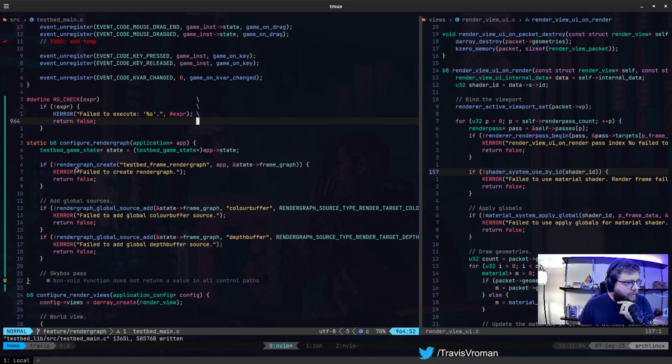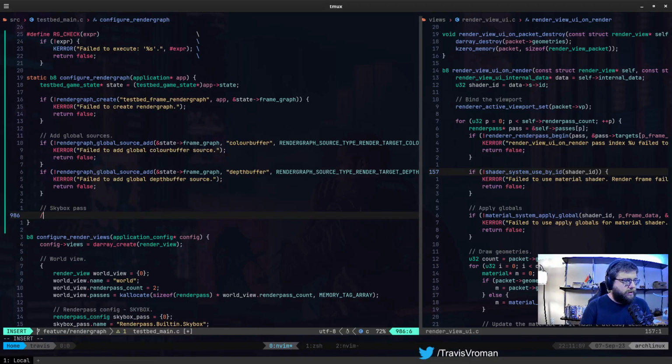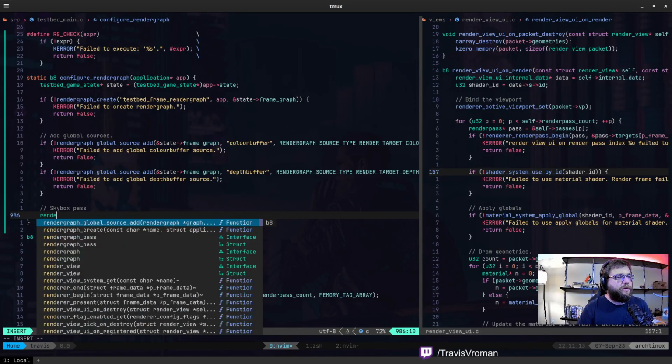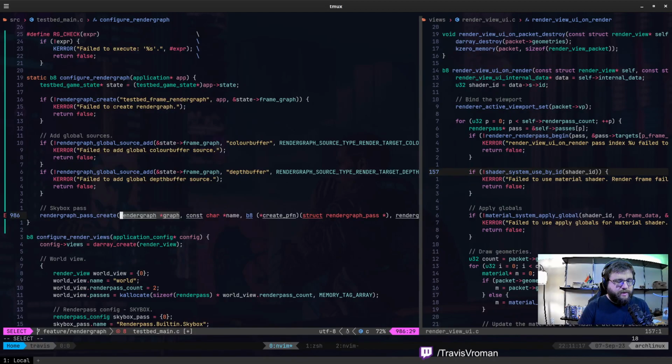Okay. So now I'm thinking for this, I should be able to do, so we'll say Rendergraph pass create. This is going to take the address of state frame graph, the name of it.